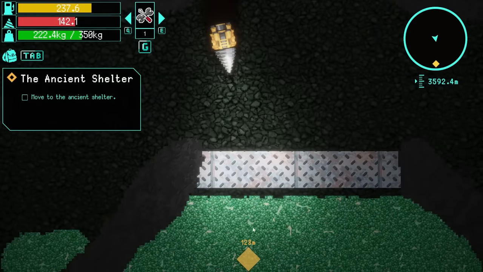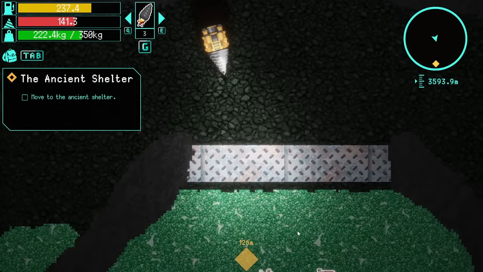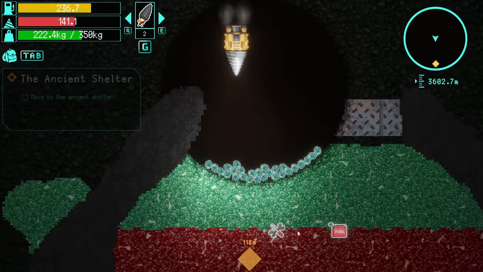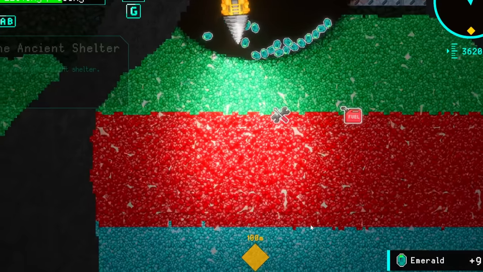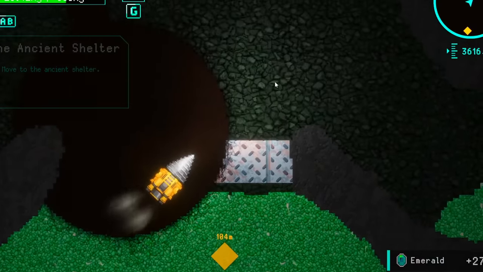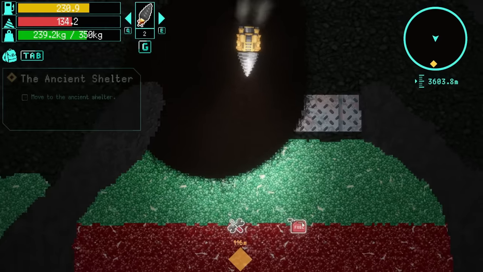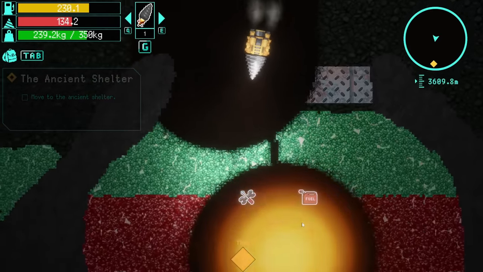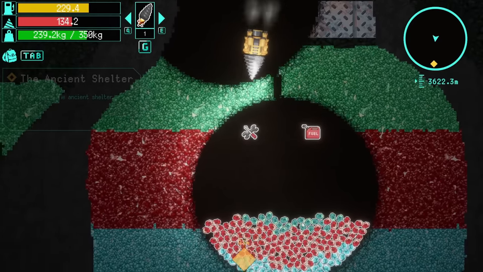Oh my gosh, that's a lot of emeralds. Need to bust this open. And what? Look at this. Wow, there's so many gems right here. Hold on, I need to get some more room for the missiles. Just line up. And fire the missiles. Boom! Nice! That's so much right there.